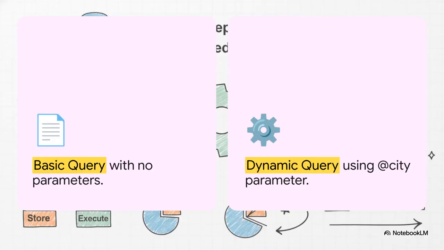Instead of a basic query with no parameters, we just add a where clause. But rather than hard-coding ABC, we use a parameter, @city, and we define its data type, like varchar 20. Think of learning parameters not as having to write a massive block of entirely new code, but just adding small Lego pieces to your basic query. You declare that @city variable at the very top of your procedure, and then snap it right into your where clause.